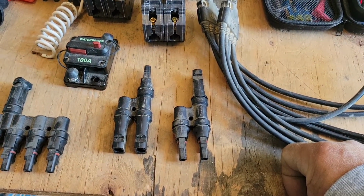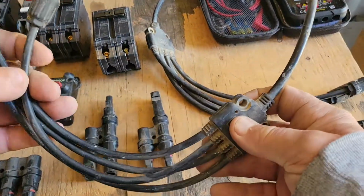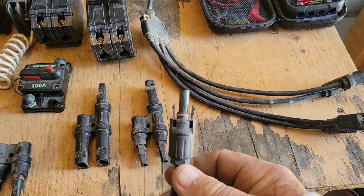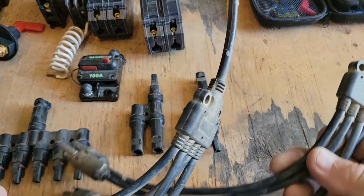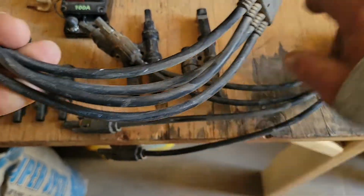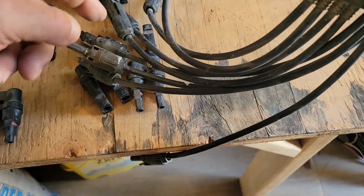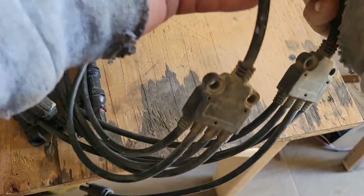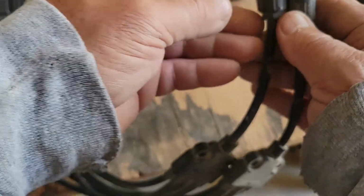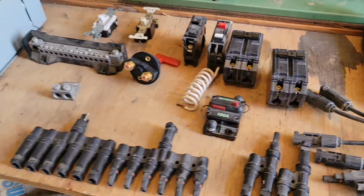It's that simple. They also make them in this type. Okay, so this is a wired string. You got all the negatives on here, and you got the positive up here. And then on the other one, it's the exact opposite. You got all the positives down here, and 1 negative up there. So this would be where all your strings of solar panels come in, and this is where they would go. This end would go to your charge controller. Okay, it's that simple. It's really not hard to know all of this stuff.